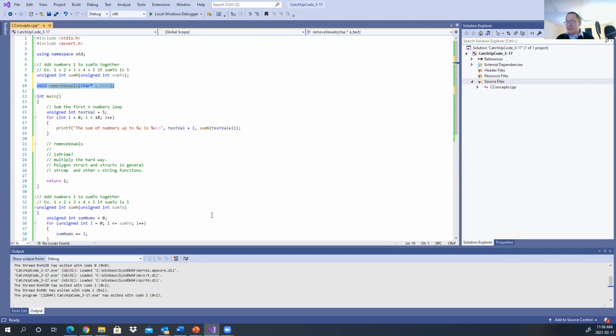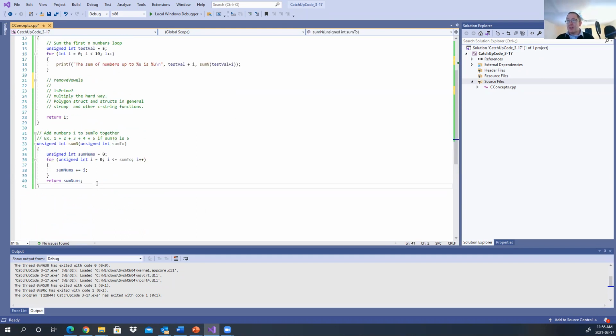All I'm going to be doing for this thing is, if I find a vowel, remove it. Instead of just removing, I'm going to put like an underscore or a dash. Let's put a dash instead. I can't rip things out of an array. I guess I could shift everything over. That's harder to do. Instead, every time I find a vowel, I'm going to replace it with a dash character. And so all the vowels will be gone, but everything else stays the same.